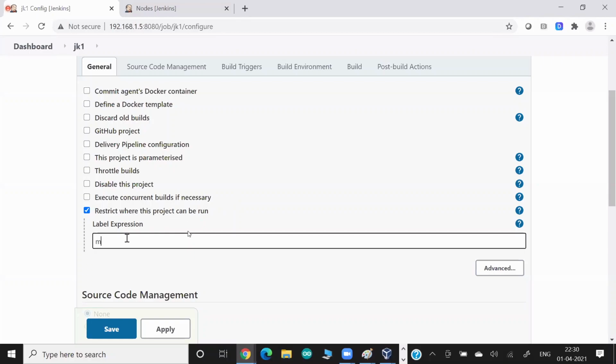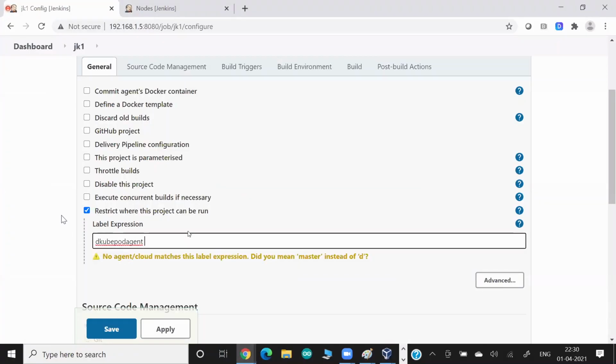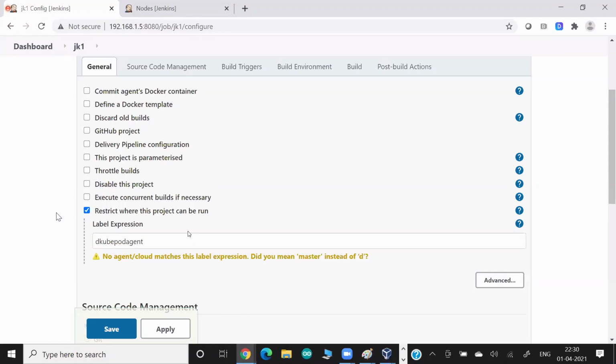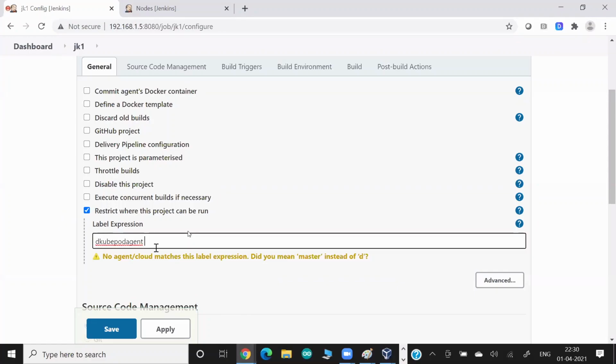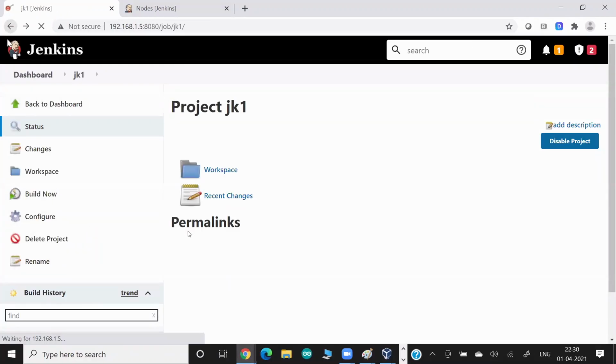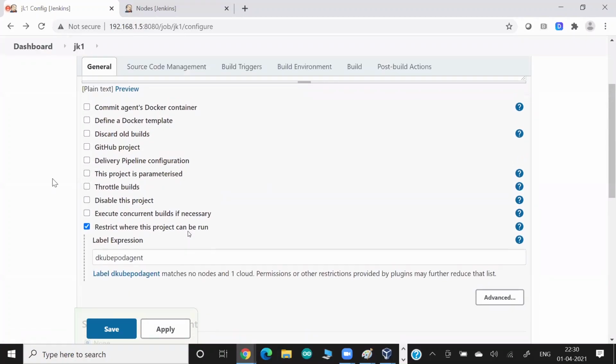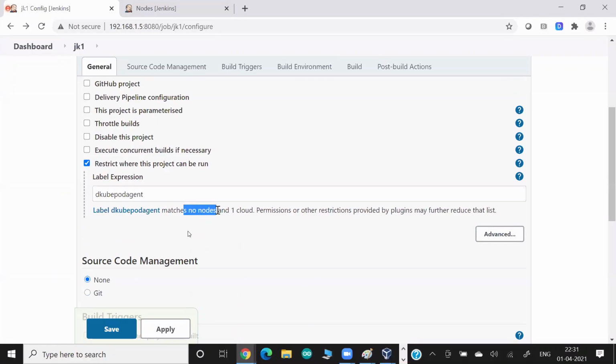So here, guys, we see the label that I created here. This one comes up here, the dynamic pod agent name. So you just have to attach this label. By this label, we are telling Jenkins that there is no node available, but it says we found this in one cloud of Kubernetes.